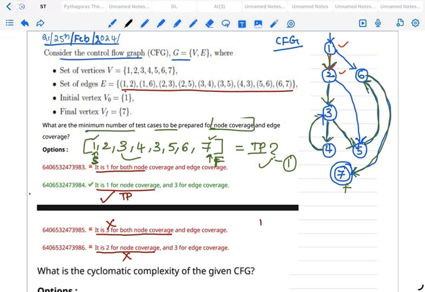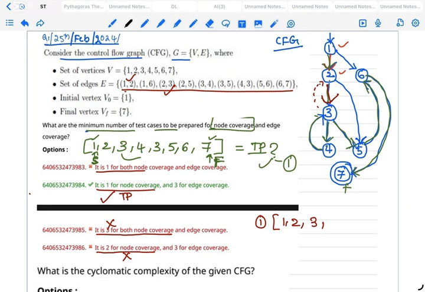So for the first test path, 1 to 2, there is an edge. Yes, this edge 1 to 2 is covered, right? And 2 to 3, yes, this edge is covered, right? 2 to 3 is an arrow, this edge is covered. Next 2 to 5, it's not possible, since we are at 3, right? We cannot go back to 2, so 2 to 5 is not covered. Okay, because there is no backward edge from 3 to 2. If a 3 to 2 backward edge were there, we would cover 2 to 5 also.